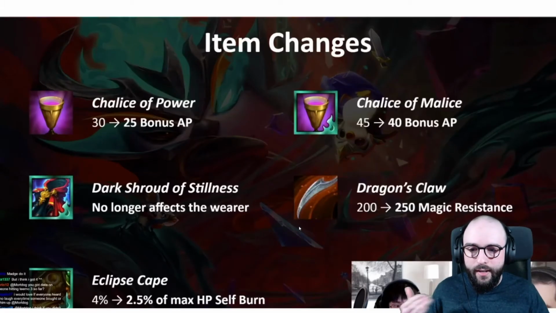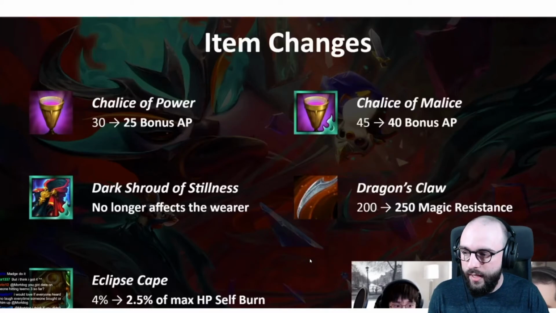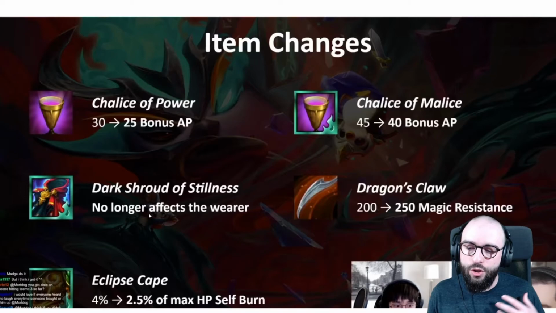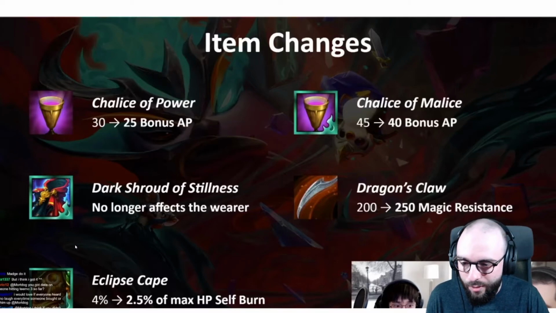Now let's get into the items. The cones are getting nerfed. I mean, I don't think we need any explanations on that. Definitely deserved. They were way too strong. Dark Shroud of Stillness, slight nerf. I still don't think you really play it unless you can put it on a tank, which might be fine, but there's so many good things you can do. I don't think you want to aim for that even with that change.